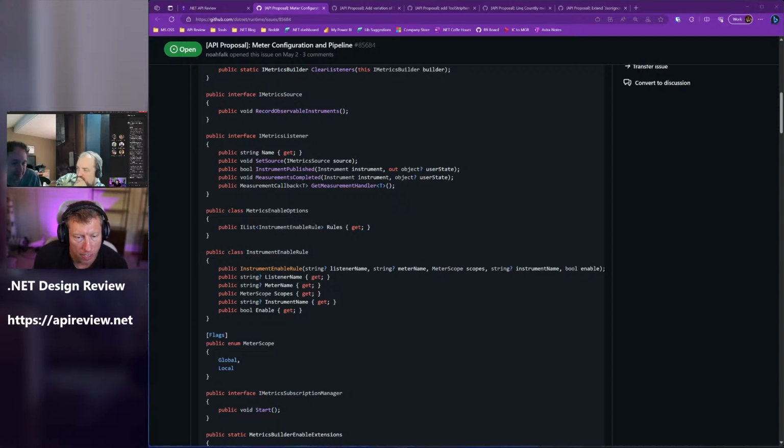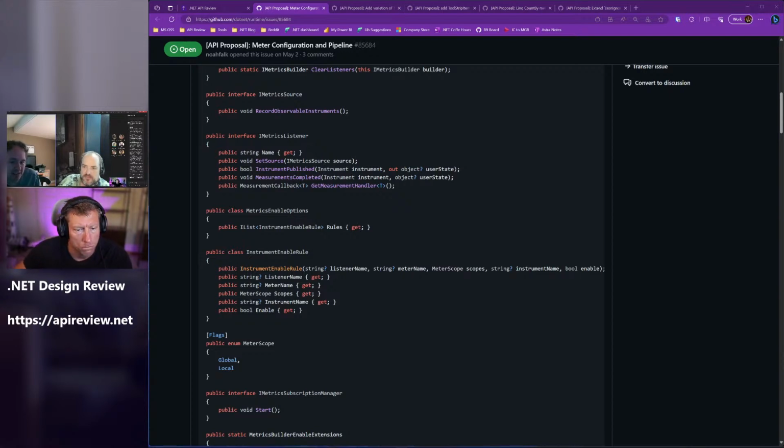So you say enable rule. Are there any other rules? Why not just instrument rule? There are no other rules. So if we wanted to, we could change the name. I think enable was just there to indicate the intent of these rules is to decide whether an instrument is enabled or not. In fact, the Boolean enable didn't used to be there. You could only turn them on, but that's a recent change. So taking it out of the name seems reasonable. It just seems slightly awkward. If you just refer to them as instrument rules, I think that makes more sense to me. Yeah.